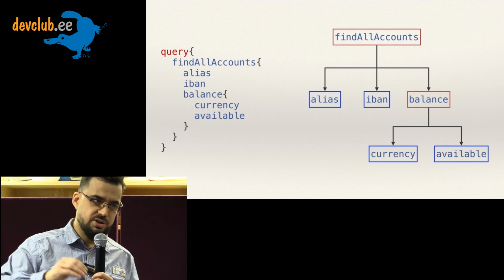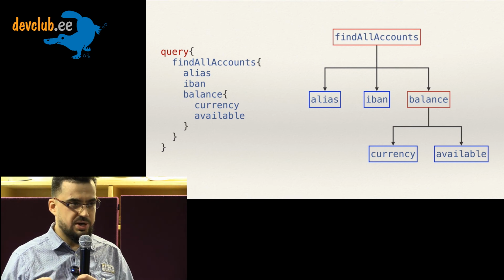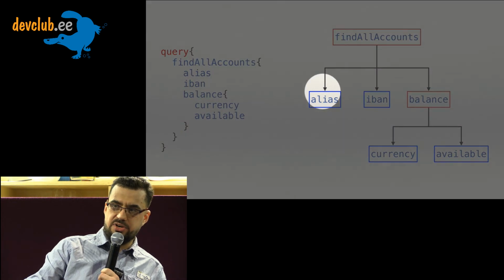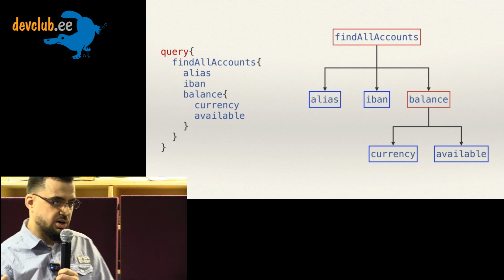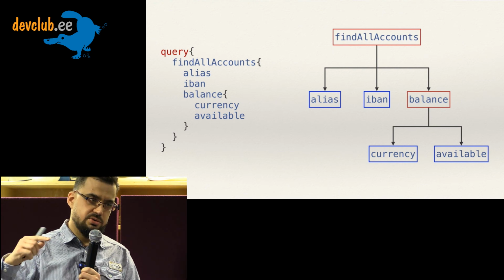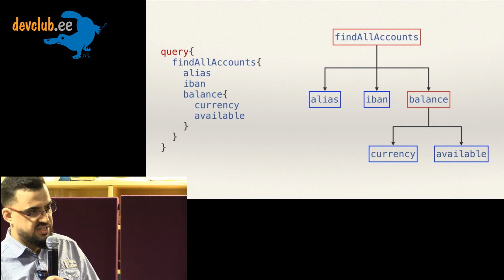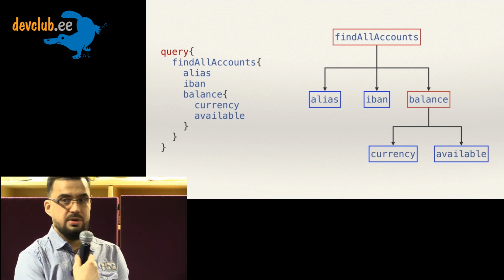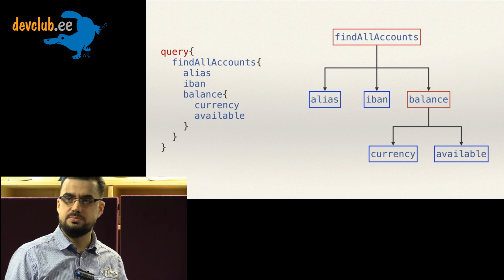Because if you have a complex query, the GraphQL runtime will tell you exactly where the mistake was. For example, if in this query available balance is misspelled with one letter, GraphQL will return the line number and the column where the error was, and the exact field name. And this is another extra reason not to expose it publicly, because you don't want third parties to know where exactly in your code base this happened.